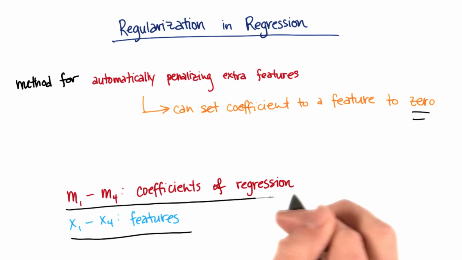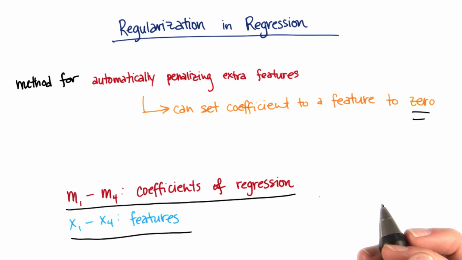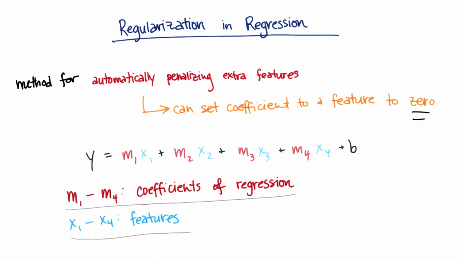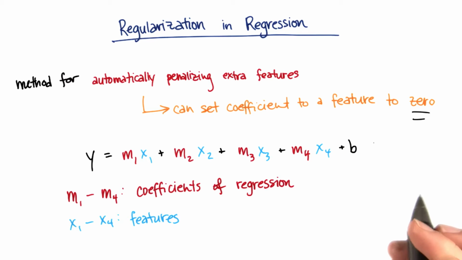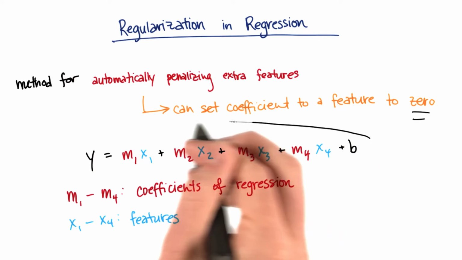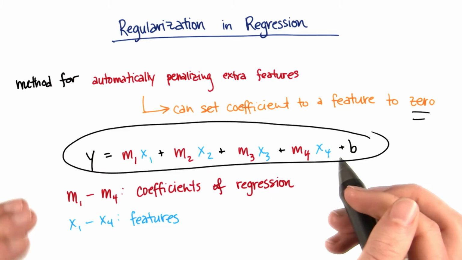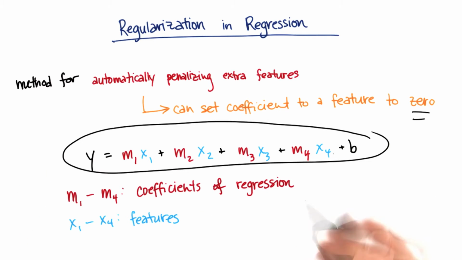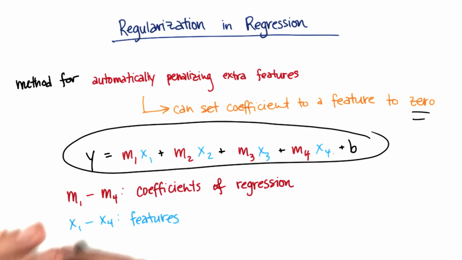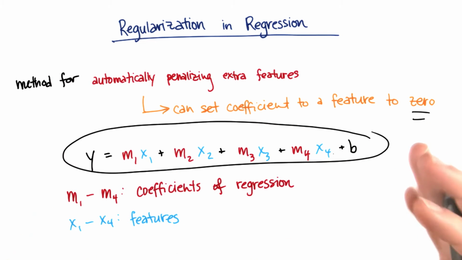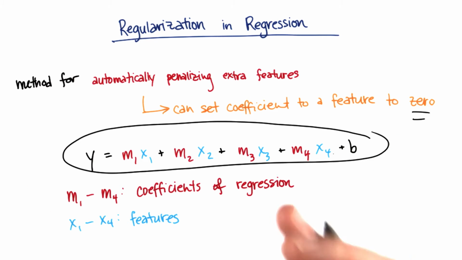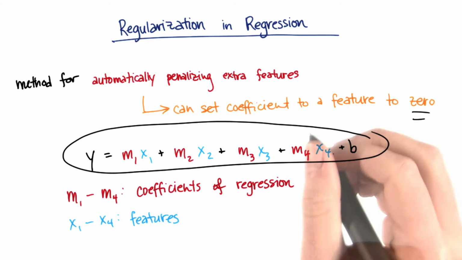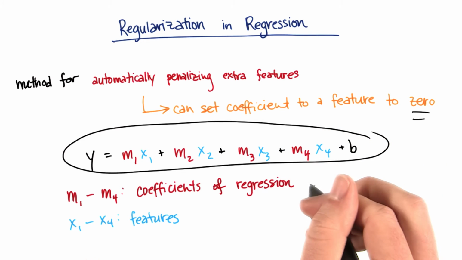And m1 through m4 are the coefficients of regression that I get for these features when I actually perform the fit. So in an ordinary multivariate regression, I would get a result that looks something like this. It will use all of the features that I make available to it, and it'll assign to each one a coefficient of regression. What lasso regression will do is it will try adding them in one at a time, and if the new feature doesn't improve the fit enough to outweigh the penalty term of including that feature, then it won't be added. And by not added, it just means that it sets the coefficient to 0.